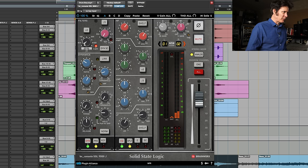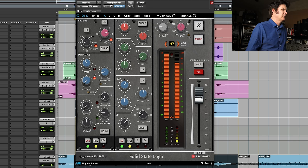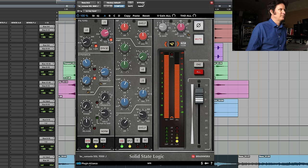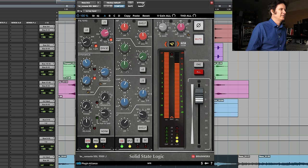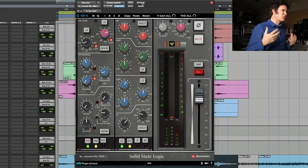I'm not going to be afraid to high pass it a little bit because it focuses the low end. So I'm actually coming up to 33, but I'm boosting really heavily at 57. I mean, it's got a very sophisticated SSL kind of pa-pa-ness to it, doesn't it? It just works great.